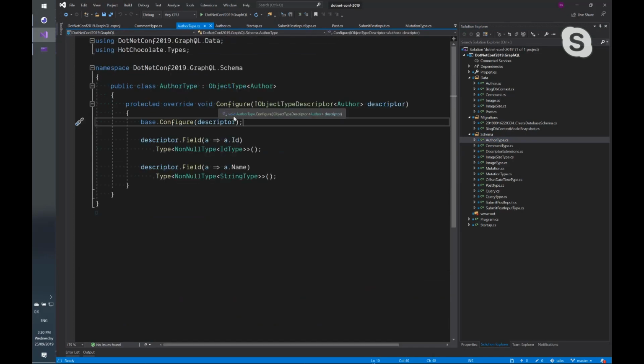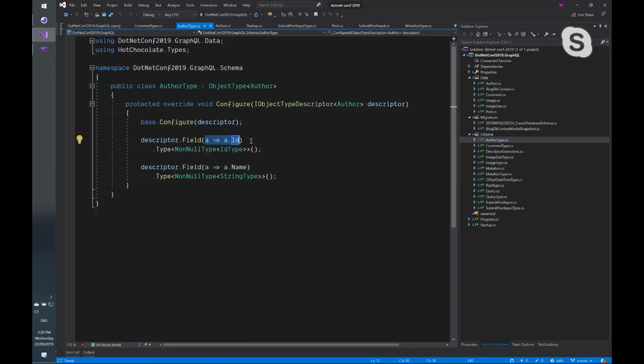So this is why I've created this author type here, and I've defined for the field ID, it's a non-null type of ID type. And again, you'll see the type suffix happening here. And for the field name, it's a non-null type of string. So this lambda is actually really important. It's doing two things right now. One is it's telling Hot Chocolate what the name of this field is. It's inferring it from this expression, ID and name respectively. And the second thing is this is actually the resolver. So this is the bit of code that gets executed when this field is requested.